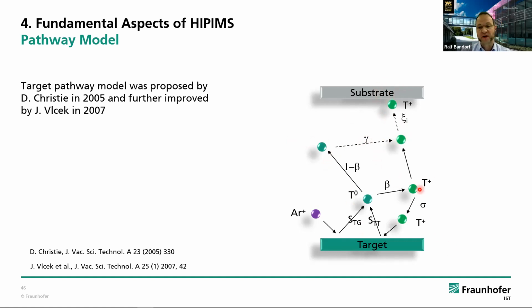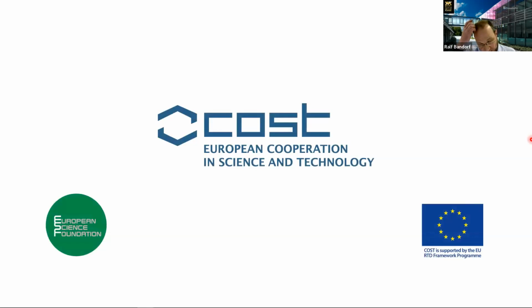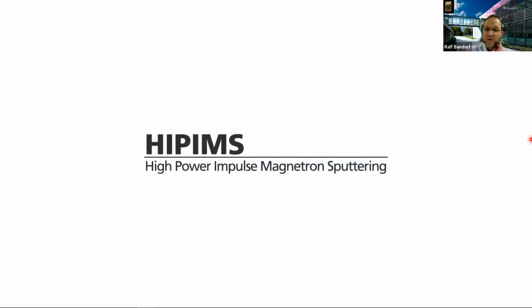So we can form the ions here, and we can grow a film with ions, or we can lose some of the species. Same also for the neutral particles, we can lose some or we can form the film, and the amount of ions is significantly increased in the HIPIMS process. So, just some small animation for this. You can find it also on the web from the COST Action.